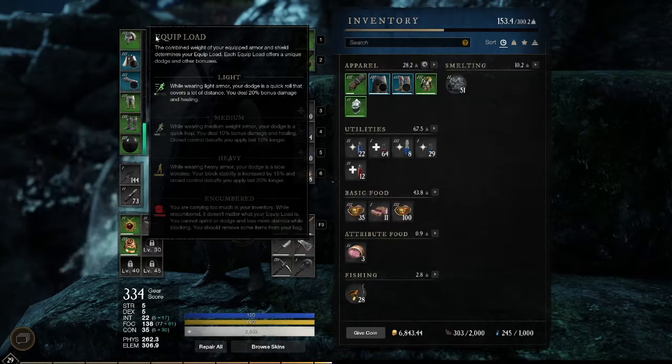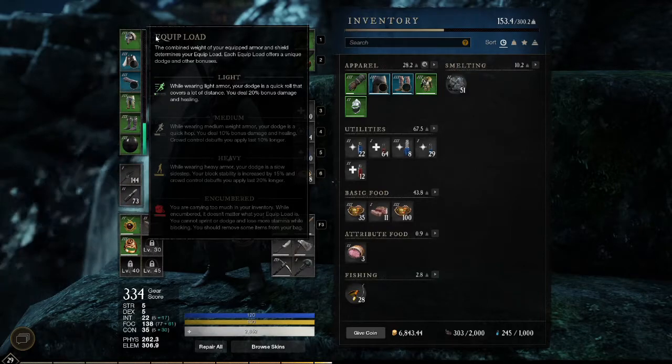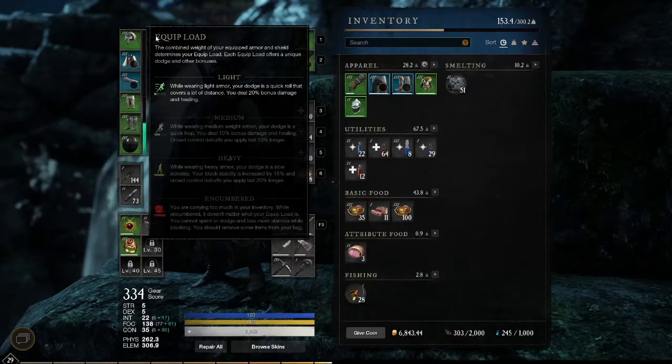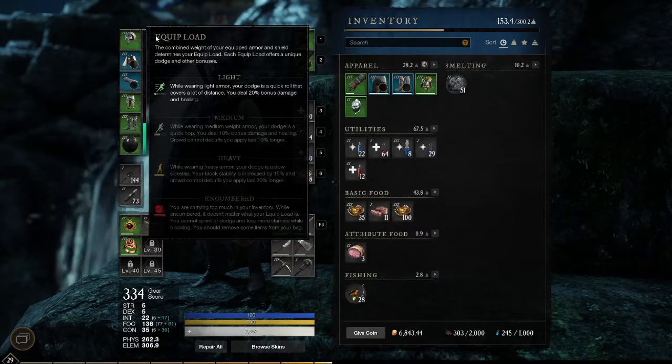Then you've got more towards your other classes. While wearing medium armour, your dodge is a quick hop, and you deal 20% bonus damage and healing. Then you've also got crowd control debuffs you apply lasting 10% longer. So that's useful, maybe more for the DPS kind of build, it depends. It could be a hybrid build as well if you're trying to go healing and something else. It's got a bit of variation there.